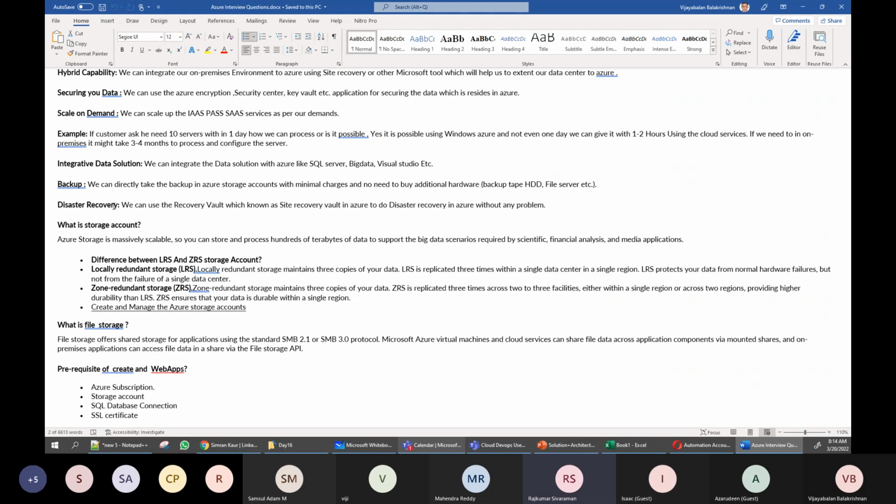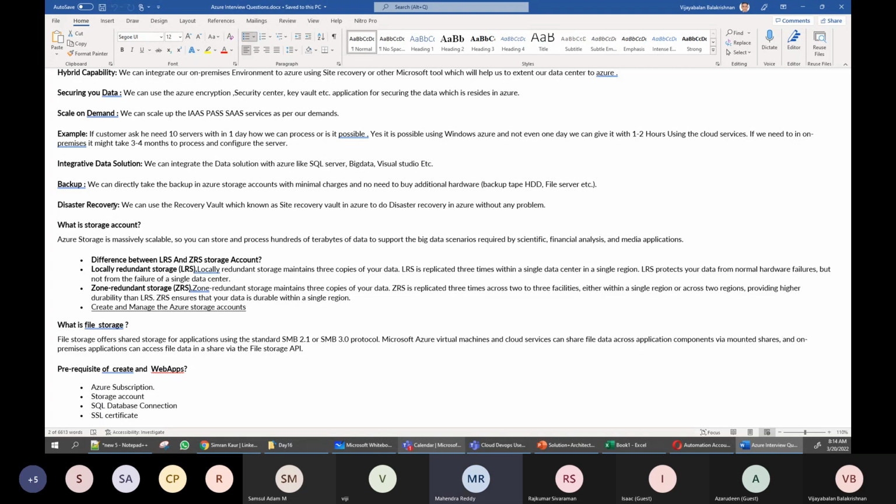Maybe based on the criticality of data. No, I'm looking for some other answer. Or based on the data access. First of all, what is the limitation between LRS and ZRS? Zone redundant, locally redundant storage.